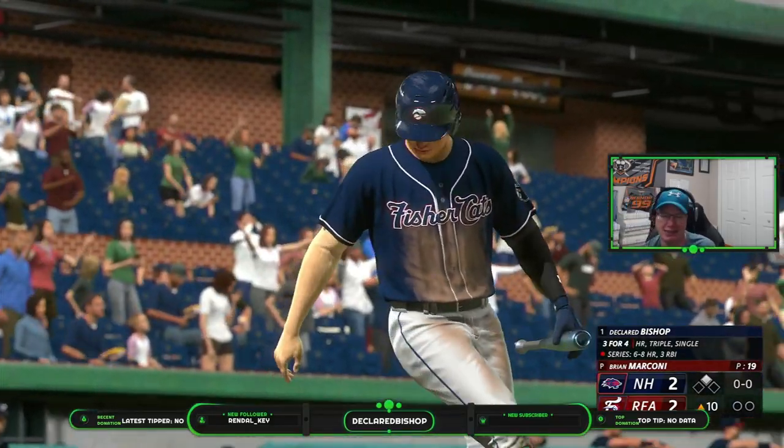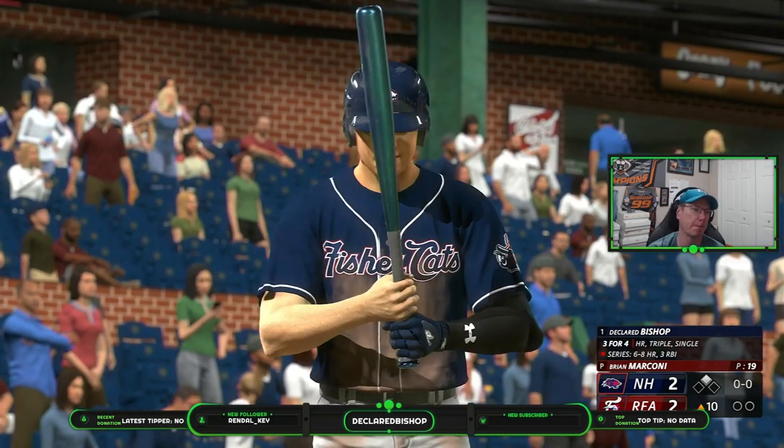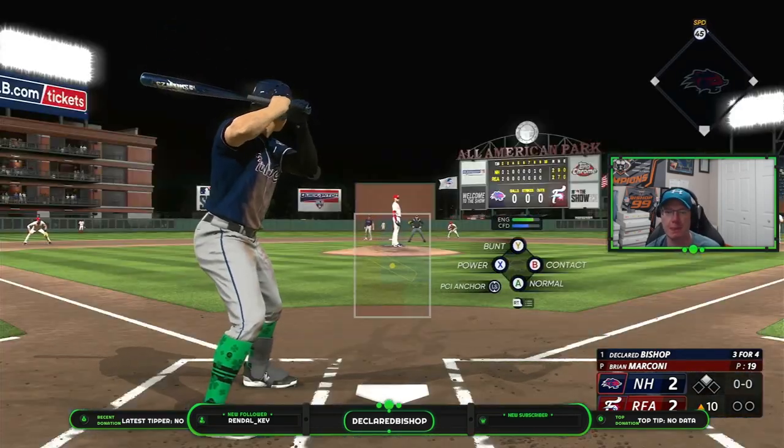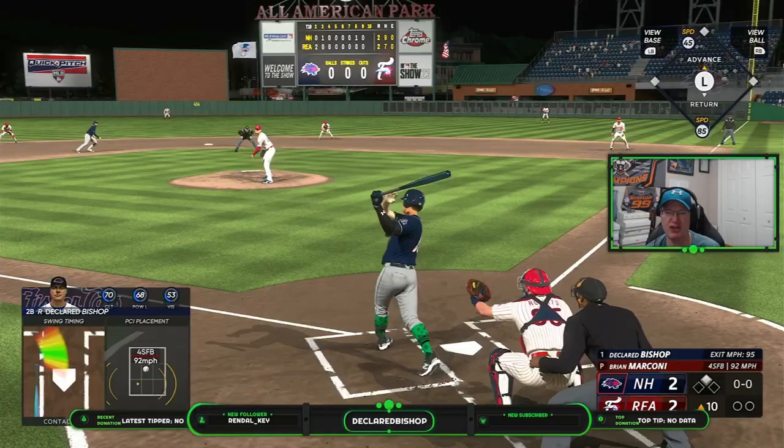Now it's the second baseman, Bishop, looking to complete the cycle with a double. Oh, yeah, Boog. He's on the brink of one of your favorite milestones. He's completed three legs of the cycle. I love me some cycle.